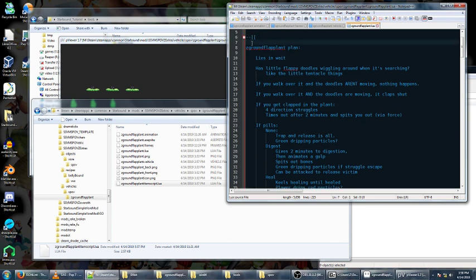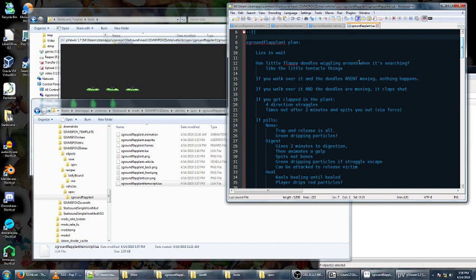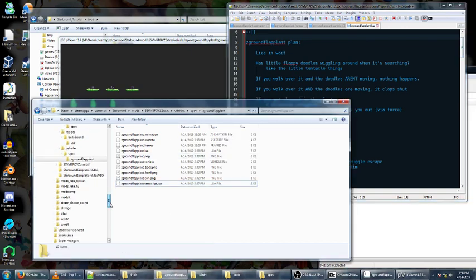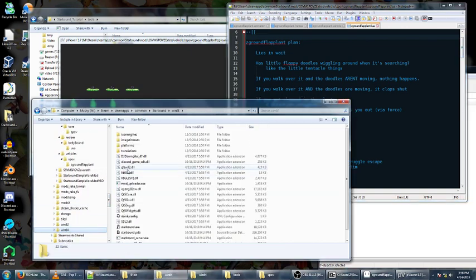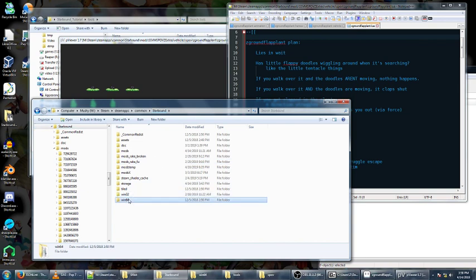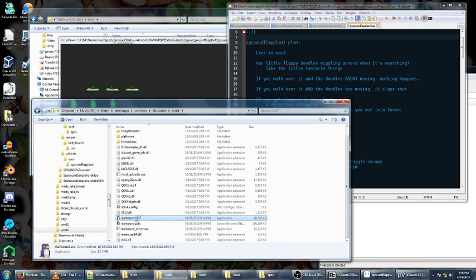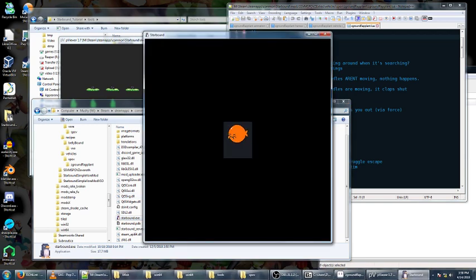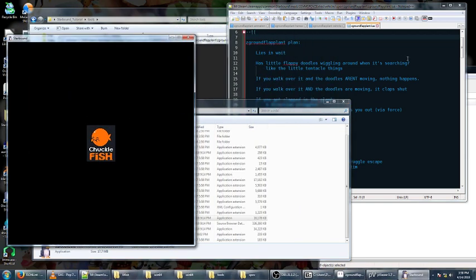It's important to have a plan. I like putting the plans on the top of the script. Today we didn't even get to most of this stuff, but we do have at least a working thing. So in your Starbound folder, you're going to have the Win32, Win64 potentially, depending on your OS. I'm Win64, so I run starbound.exe. You do not have to be running Steam when you run Starbound. Hopefully that doesn't change. Chucklefish, love you Chucklefish.